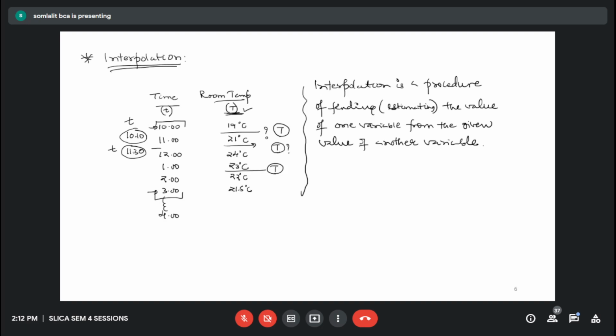If you have more data, the estimation will be more accurate. If you have less data, that prediction may not be that accurate. It depends upon the data set. If I take only some finite number of data for some relationship, your prediction or your approximation or your estimation may not be that accurate. But if you have more values, that gives you a better approximation.